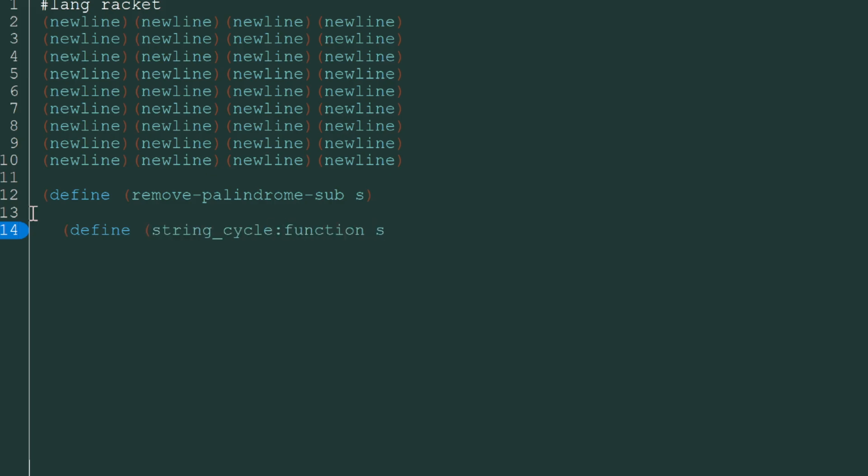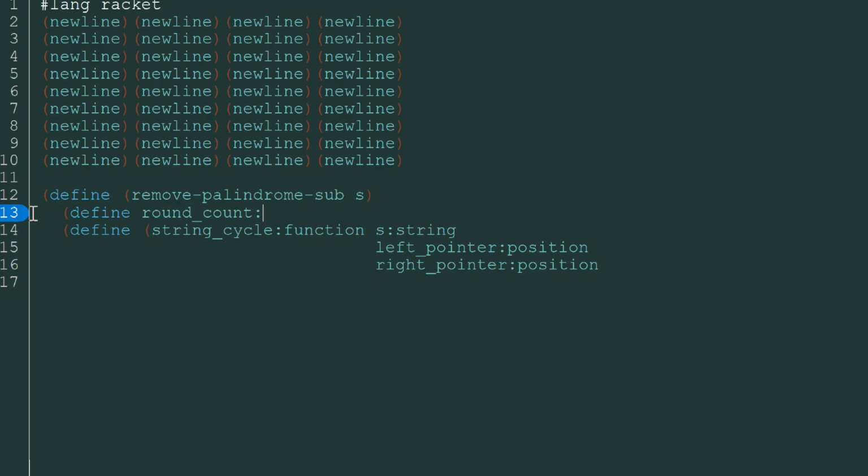String cycle function with S string, left pointer position. Well, yeah, that's all there is to a pointer. So this is actually the number of rounds that are required.